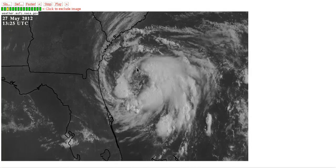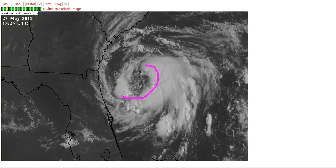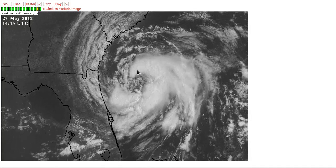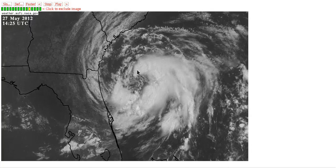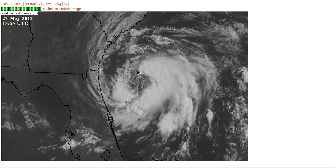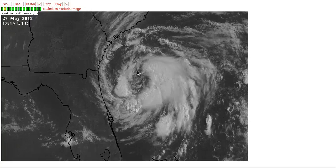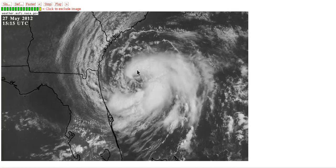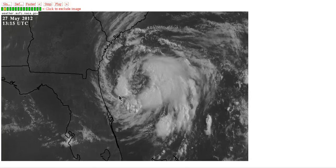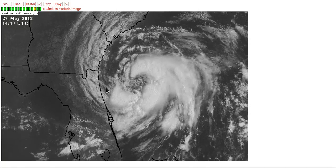Despite her naked swirlness yesterday, she is now getting those thunderstorms going. You can see the center itself is still exposed here, but we have a curved band of intense convection that has been trying to wrap around since last night, getting ever deeper and stronger. The recon plane found a pressure of 999 millibars yesterday, and this morning the plane found 998 millibars. The winds increased to 60 mph, and there's a reason for that. Despite the pressure not deepening, when you get these thunderstorms to go off, they tighten the circulation and the pressure gradient, and that's why the winds increase compared to the naked swirl we had yesterday. The thunderstorms will always increase the winds for you, even if the central pressure does not change.